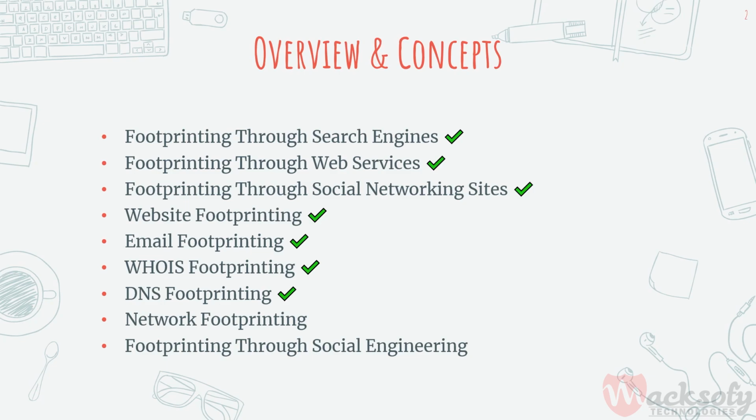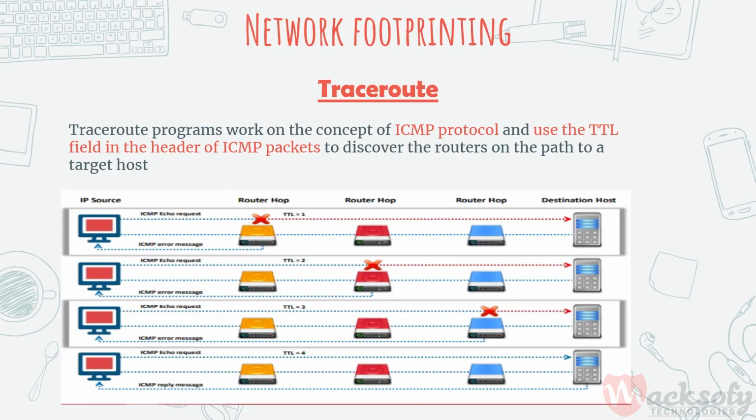We have covered a lot of concepts in footprinting, and now we are left with network footprinting and footprinting through social engineering. So, in this lesson, we're going to talk about network footprinting. The next step after retrieving the DNS information is gathering network related information. We will now discuss network footprinting, a method of gathering the footprint of the target organization's network. This section describes how to locate the network range, trace route analysis, and the tools used for trace routing.